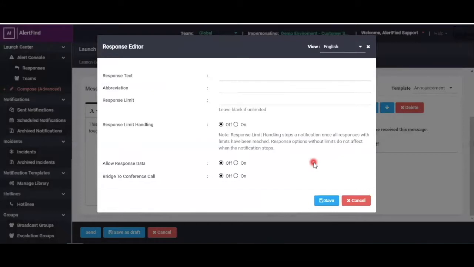And a new window will pop up showing the response editor. Since we are asking a specific question, are you okay? The first response that we could configure would be I am fine. In the abbreviation section, please use an abbreviation that makes sense to you, since this is what you will see as part of the response report that you will have access to. In this case, since the amount of characters is rather small, I will use I am fine. Once you have put in the response text and the abbreviation, you can click on Save.